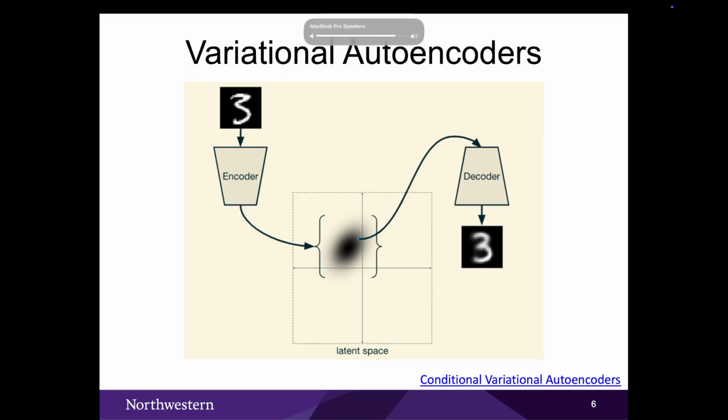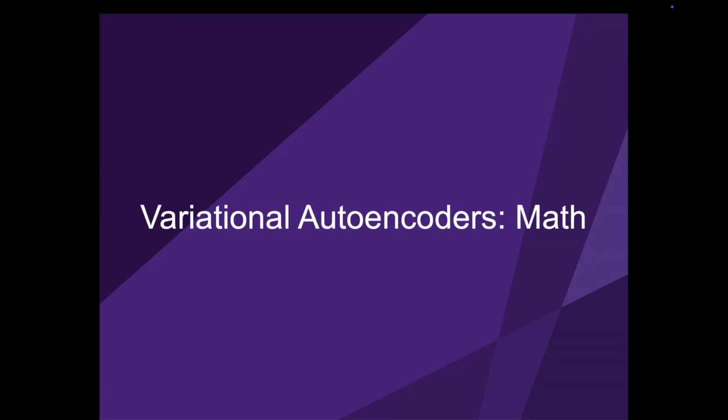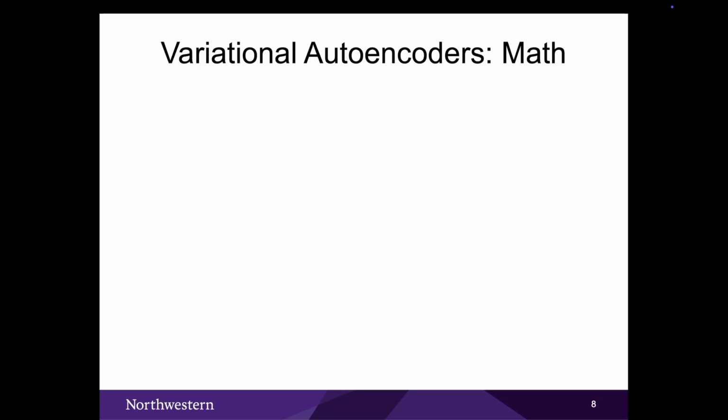Because our latent space is continuous, we can sample from any part of it without issue. Furthermore, we can perform some conditional image generation. If we know what region of our latent space corresponds to a certain attribute, we can sample specifically from that region to generate images with that given property. Now that we have the intuition down, let's take a look at what's actually happening under the hood mathematically.